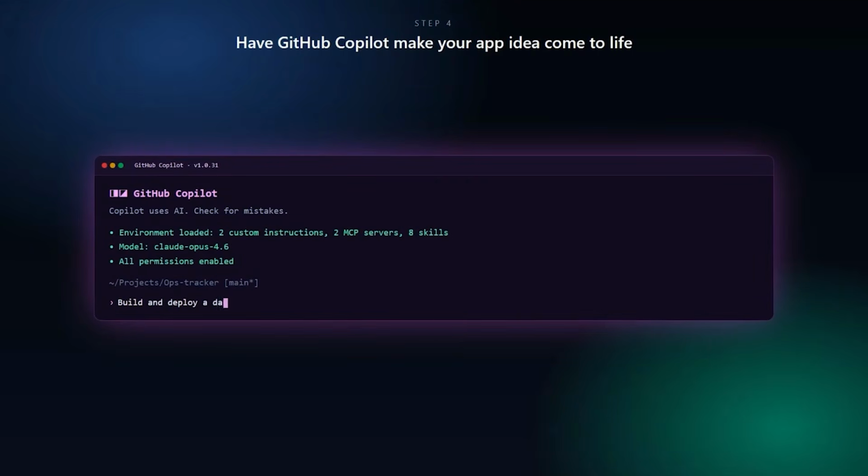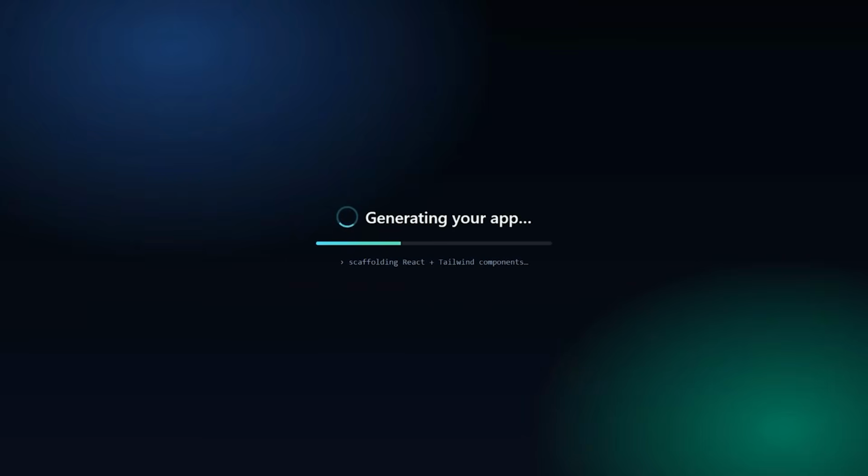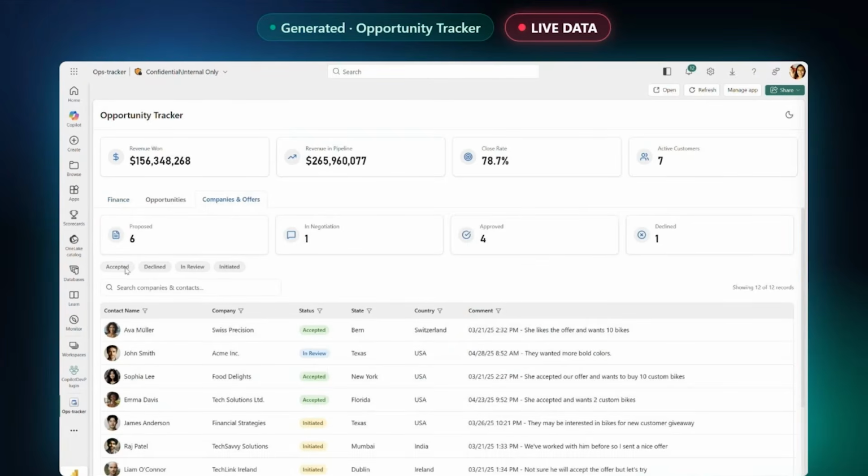At this point, I'm going to give my coding agent of choice a link to my spec file and a link to my semantic model. Once it has these two critical details, I ask it to go build the app and deploy it when it's ready. This takes roughly about 20 minutes or so of your coding agent processing this request. And when it's done, you get a full-blown production-ready application that matches the requirements that you put out in your spec.